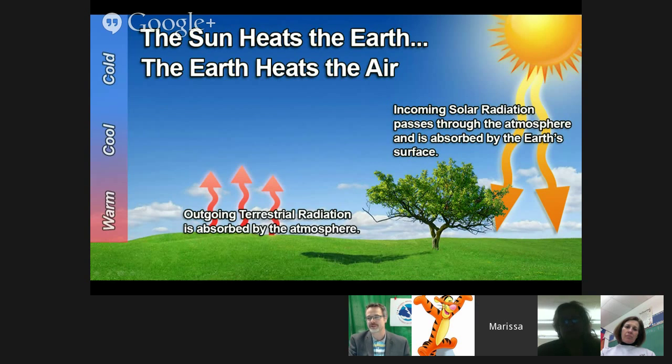But what happens inside your car? It starts to warm up, right? Well, that's exactly what happens with our atmosphere. We like to say that the atmosphere, for all practical purposes, is transparent to incoming solar radiation. So the sun doesn't do a good job of warming the air at all. Instead, the sun's radiation passes straight down to the surface of the earth where it's absorbed.